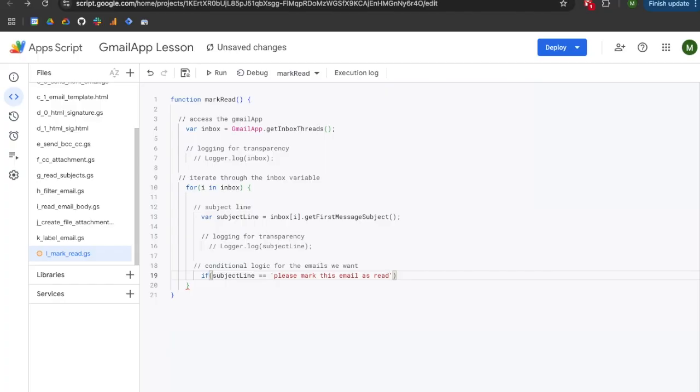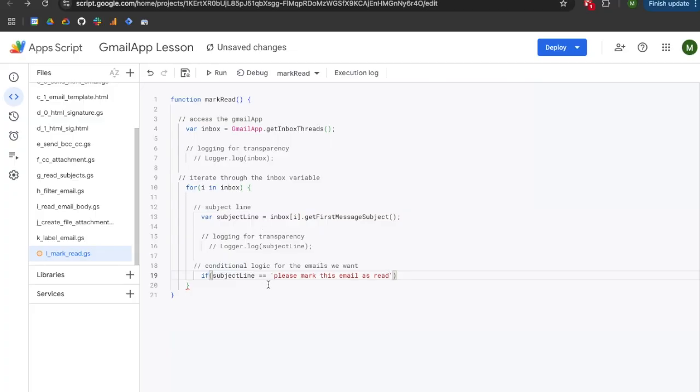Awesome. So now I have logic that is establishing comparison. And that's why you need to use double equal signs. Anytime you use double equal signs, you are comparing one thing to another. In this situation, we are defining a variable for subject line on line 13. You'll note that we're using a single equal sign for that. When you use one equal sign, you are defining something. So you're saying that subject line is equal to the logic that follows.